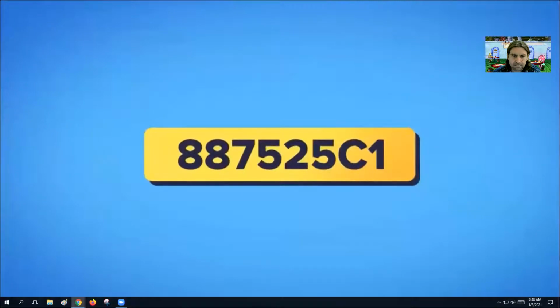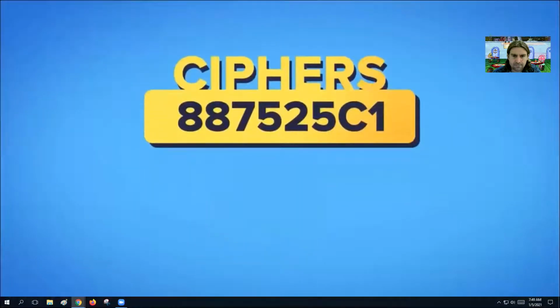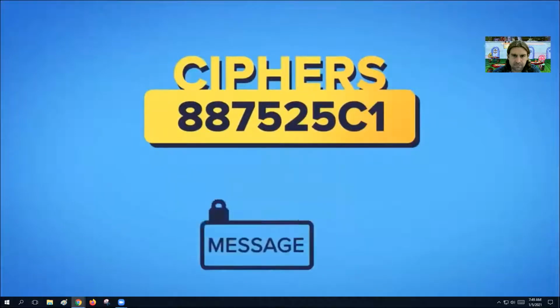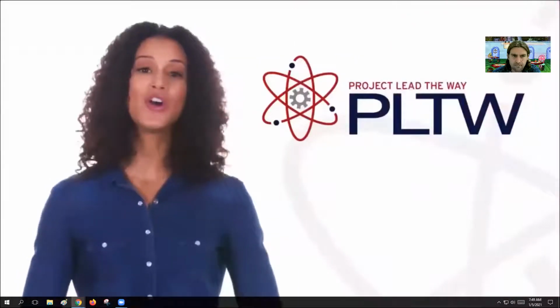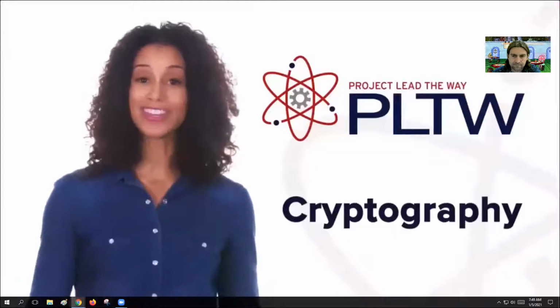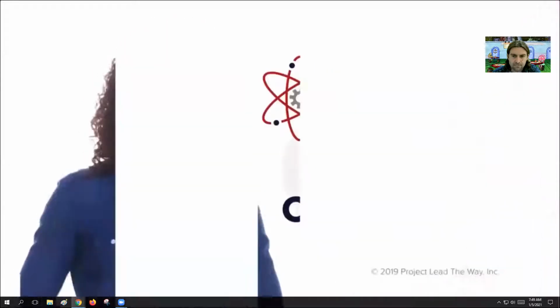These patterns, called ciphers, can be used to create encoded messages that allow information to be sent without fear of the message being read by unintended recipients. Using ciphers to encrypt information is known as cryptography. Only the intended recipients have the tools to decode an encrypted message.